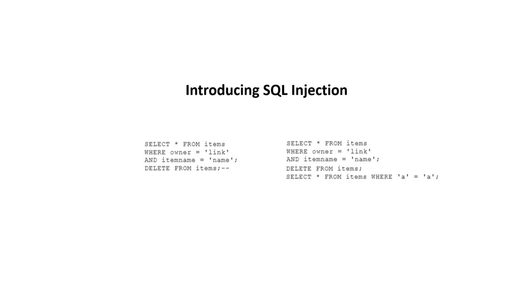In the following example, an attacker with the username Link inserts their name after the equal sign following the WHERE owner, and includes the string name; DELETE FROM items; into an existing SQL command, and the query becomes like the following. Many of the common database products such as Microsoft SQL Server and Oracle allow several SQL statements separated by a semicolon to be executed at once. In other databases this technique will generate an error and fail, so knowing the database you are attacking is essential. In an attack, enter the string name; DELETE FROM items; SELECT * FROM items WHERE, and the following three valid statements will be created.